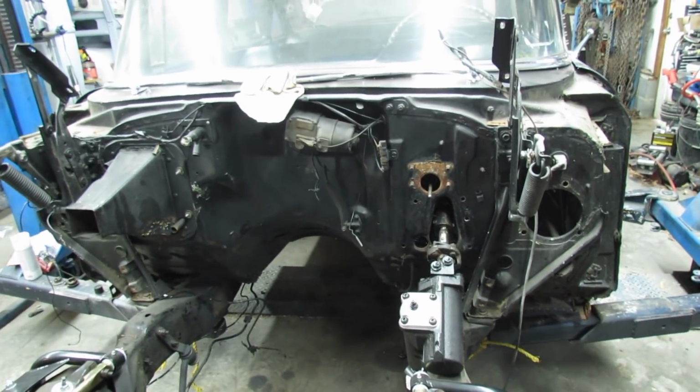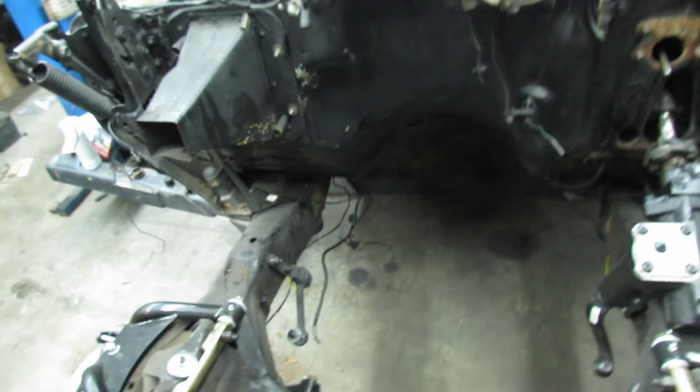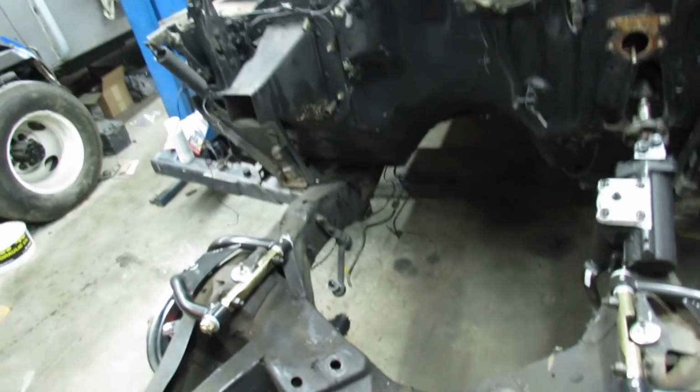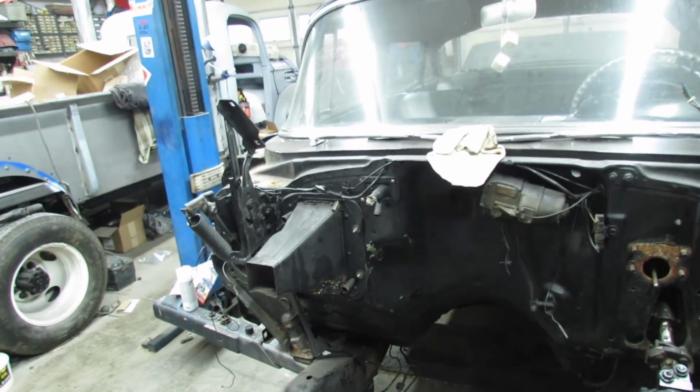Alright, I gotta sort all this stuff out here. That's my charge today, and then install the steering. Get that all in, and then I should be able to mock up the brakes, run my brake lines. Yeah, there's lots to do still, ain't there? I still gotta buy the AC unit.